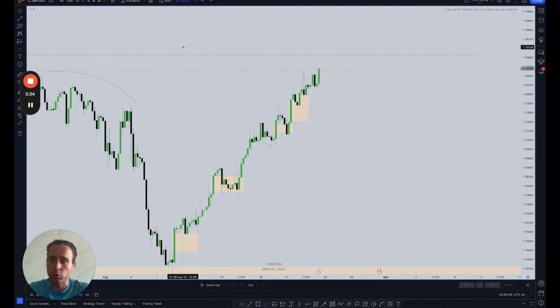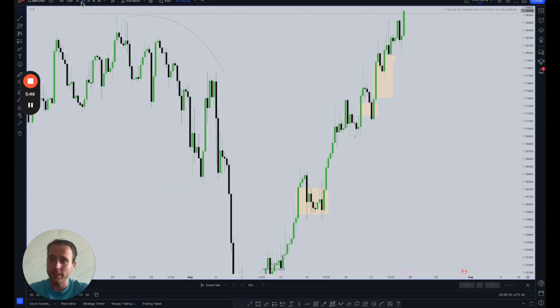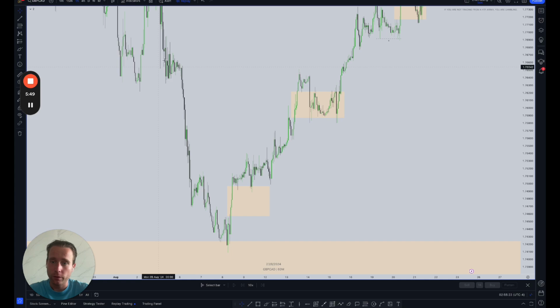And now it's the question, okay, cool. This is the 4-hour time frame. I don't trade the 4-hour. Can I also take this trade on the 1-hour? Well, let's see. Let's go to the 1-hour. The bias is still the same, right? With the 4-hour market maker buy model, we have confirmed from the last week that we are on the buy side of the curve. On the buy side of the curve, if you remember the video about market maker models, I will leave it somewhere here in the video.